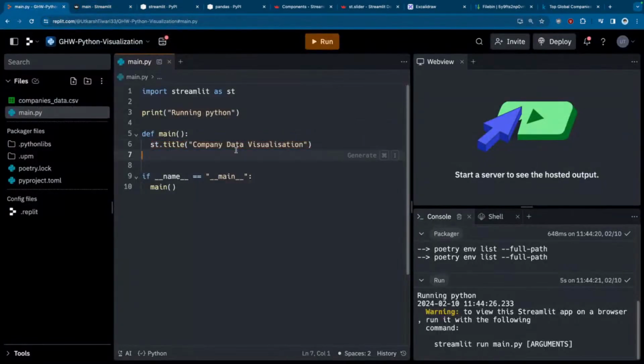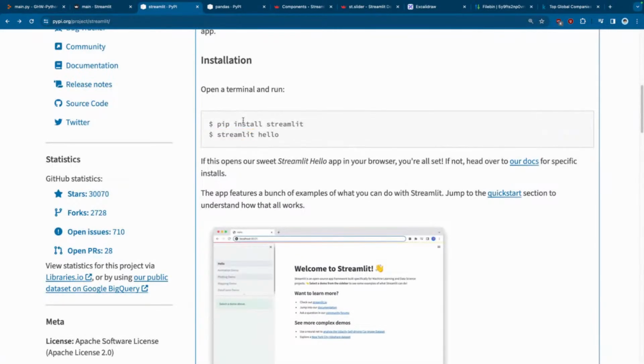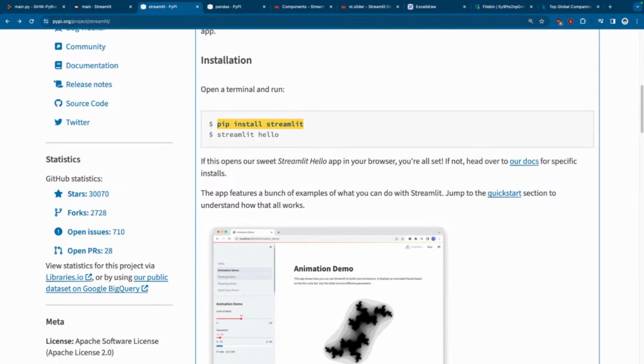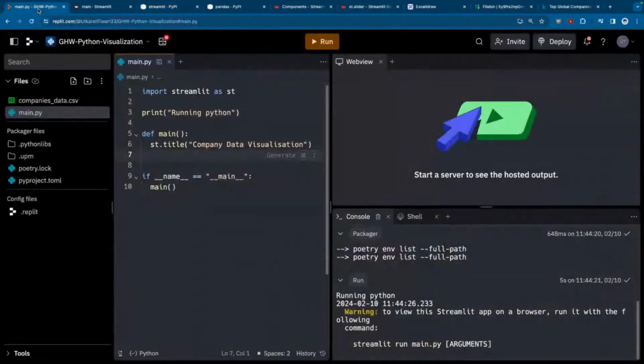So I think that takes away most of the hard work of adding Streamlit. If you're doing it on your local environment, what I would say is run pip install streamlit. Once you have done that, please make sure that your main Python file is called main.py.